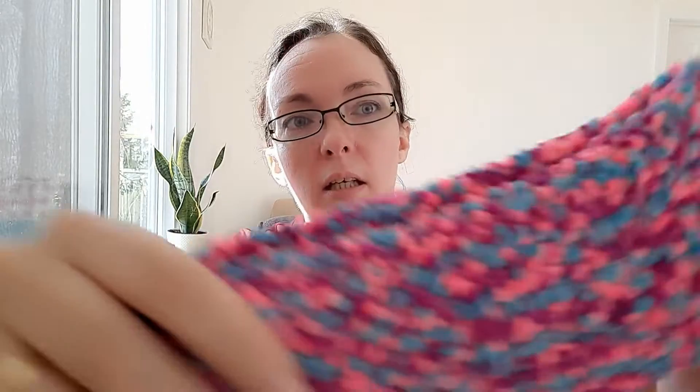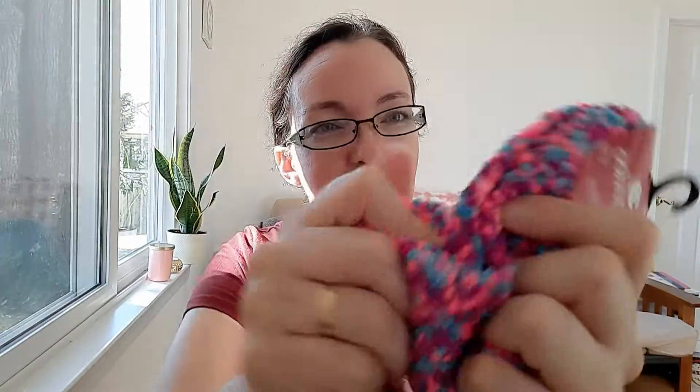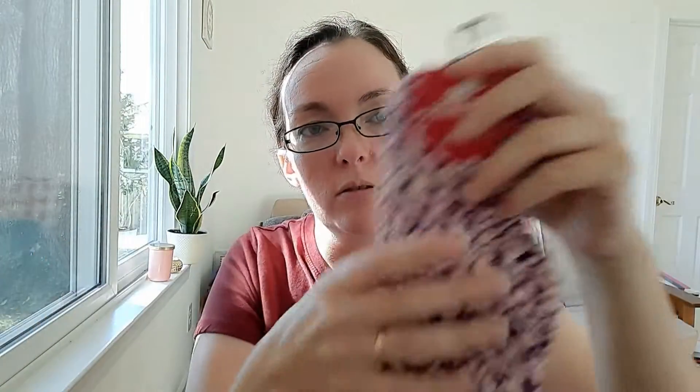I got some socks. This pair is actually for me — these feel really, really nice. These are the Snugadoo socks. I got this pair for myself; they're like purple and pink and blue. And then I got two more pairs — one pair is for one of my sister-in-laws whose favorite color is purple, and the other pair is for my other sister-in-law whose favorite color is blue. So I picked those up.